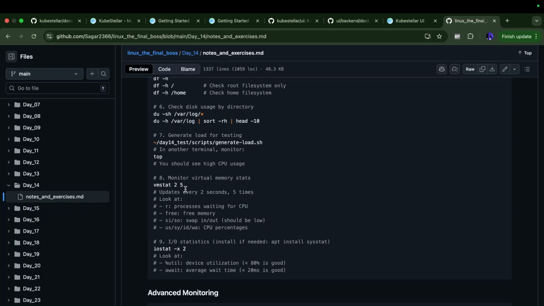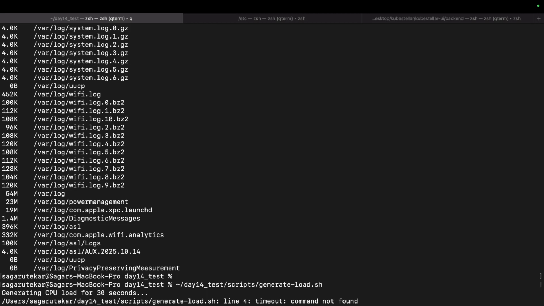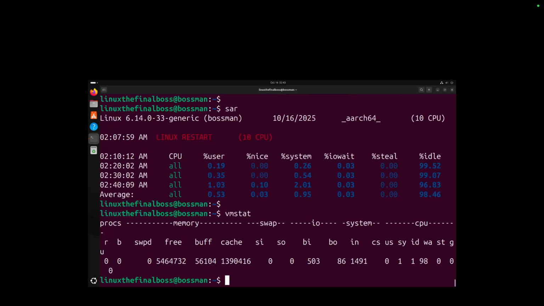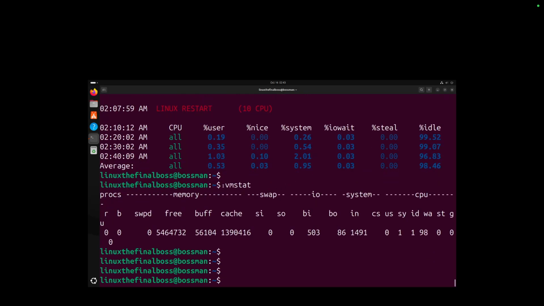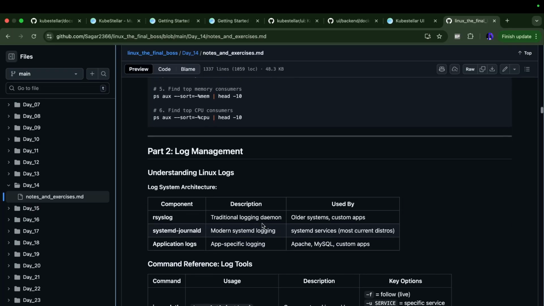I already showed you. I tried on my Linux machine and it is working, because all those commands are for Linux. Okay, so that is all for the first part.